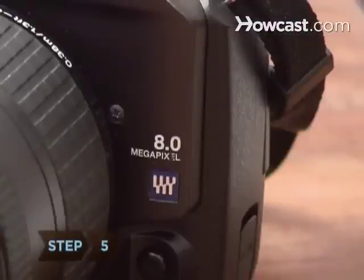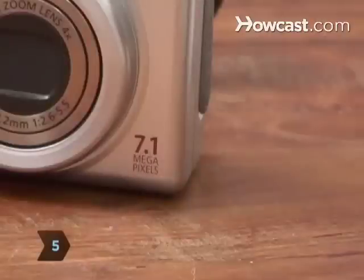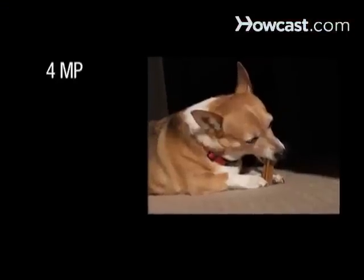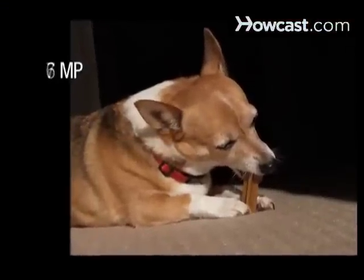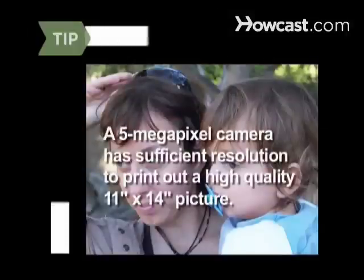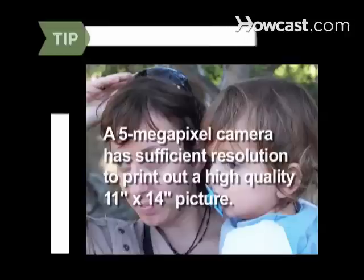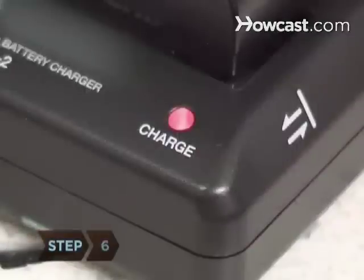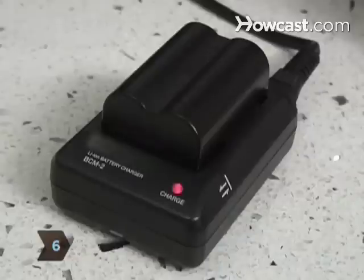Step 5. Figure out what resolution you want, known as the megapixel rating. Basically, the more megapixels a camera has, the larger picture you can print and the higher quality the image will be. A 5-megapixel camera has sufficient resolution to print out a high-quality 11-inch by 14-inch picture. Step 6. Look for digital cameras that use rechargeable batteries and find out if you need a separate charger.